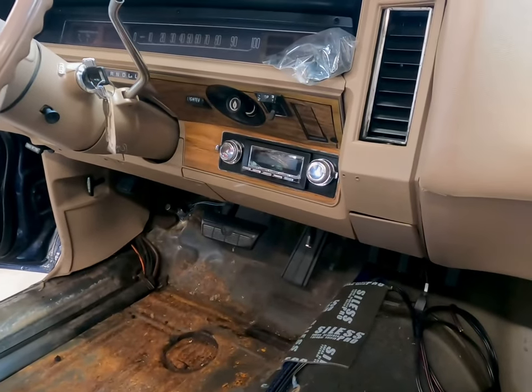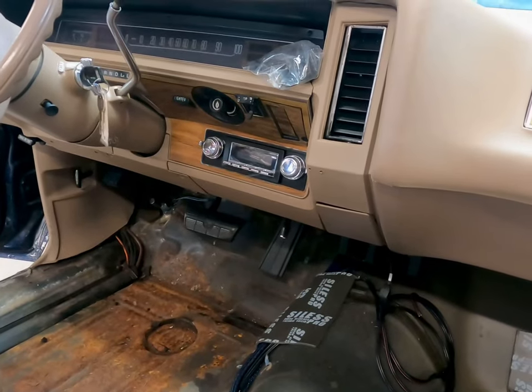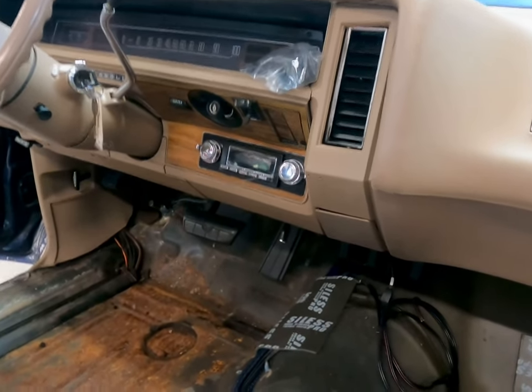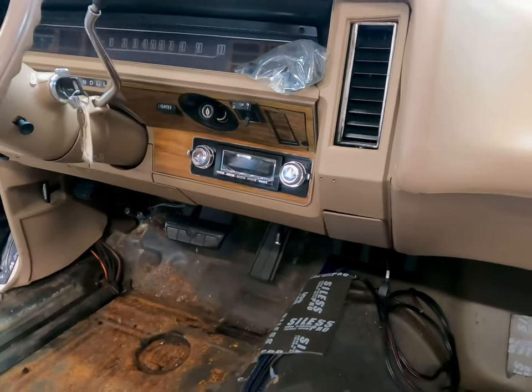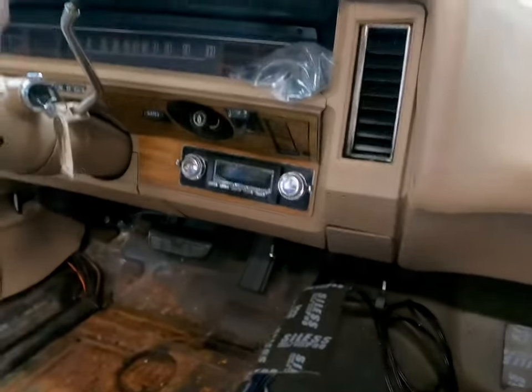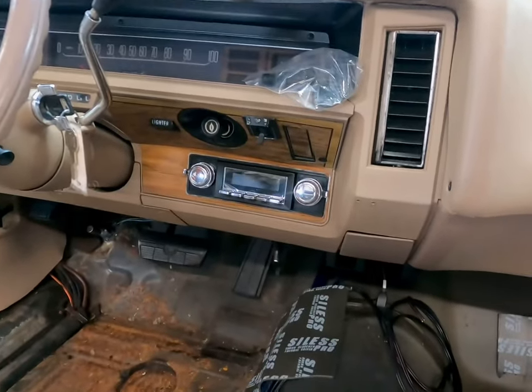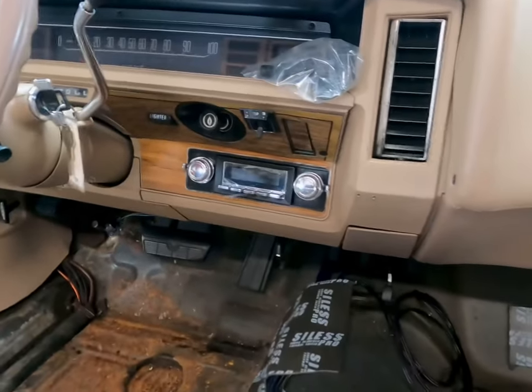If that doesn't look a factor to people, I don't know what does. It's a retro style radio — it's Bluetooth and it comes with front, rear, and subwoofer outputs and USB. And it's clean, I'm telling you. You ride somewhere and you can leave your top down and I guarantee you no one will try to steal that because they don't know any better. Nice piece.